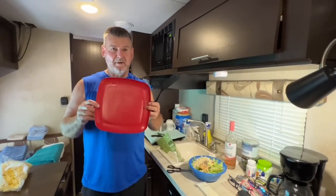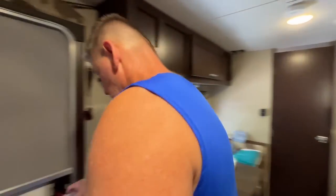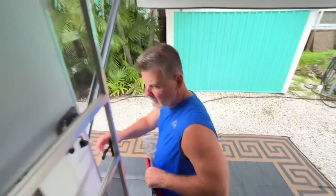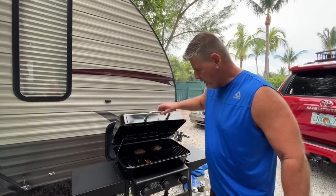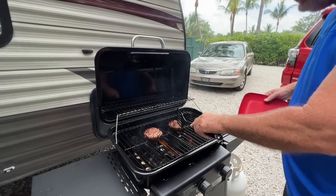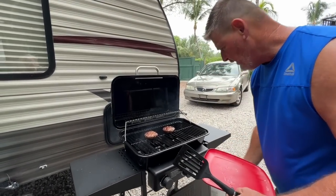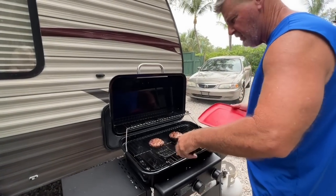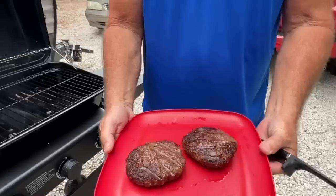Here's my plate. By the way, I got yelled at by one of you guys out there about washing the plate after I put the meat on — nice and clean. Let's go get them. Come on out, Miss Tammy. Miss Tammy's doing a good job videoing for us today. Let me see if these are ready — yeah, and we'll let them rest. Those are done. So first time you guys saw it, the first time I got to use it. I love how it has its automatic start and everything. Take a look at those burgers, everybody. So you know what Miss Tammy and I are going to do right now, don't you? That's right — we're going to crush it!